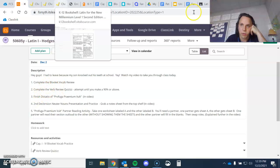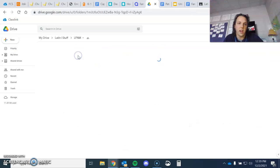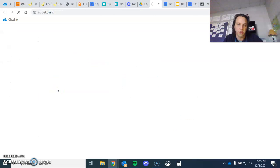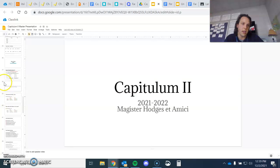Okay, let's talk about verbs real quick. Let's go back to chapter 2. This is all about verbs and their endings. And the 6 endings are o, s, t, mus, tis, and nt. Just going to find the actual notes we did so you guys actually have that in front of you so you can see it. If this is something that you're still confused about, definitely pause this video here and write these things down.